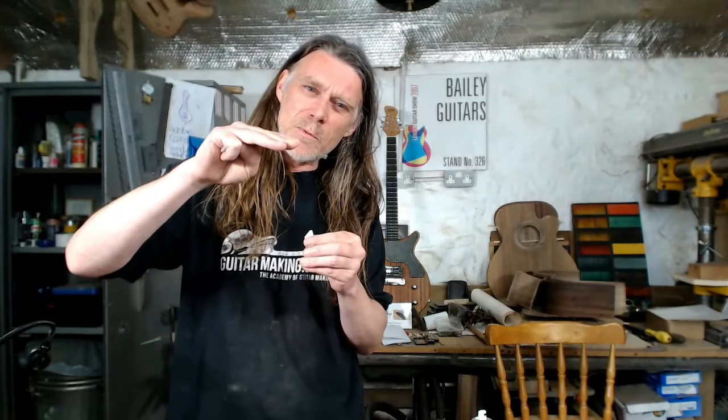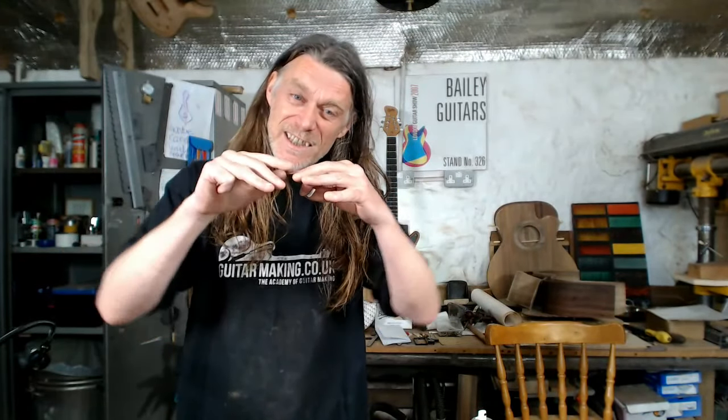You do need to work fairly accurately. When you glue it in, you want it to be just slightly proud, so most of the inlay is in the piece that you're keeping, and you're only sanding the very top bit.